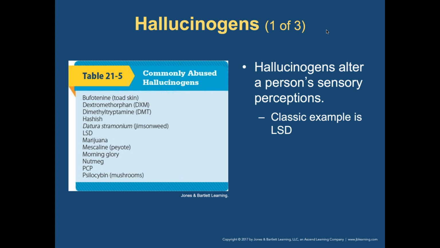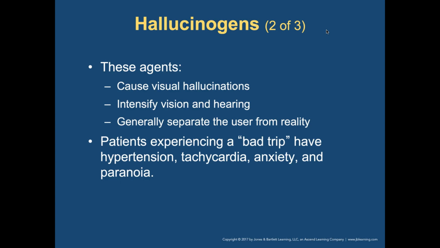Here's a chart on what can cause hallucinations. The classic hallucinogen is the acid LSD. Abuse of PCP is relatively uncommon among Americans. I'm gonna tell you that stuff's expensive. PCP is very expensive, and it's synthesized in high potency. So just due to the cost is probably why it's not overly abused.